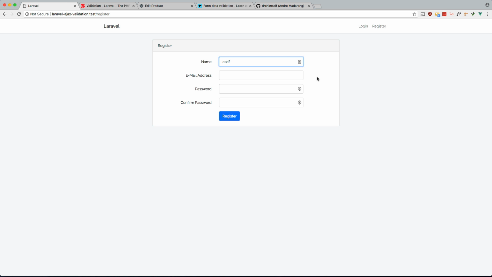Another type of validation is JavaScript validation, where you use JavaScript or a JavaScript library to do the validation. This is the most customizable and will have a consistent look across all your devices and browsers. The biggest con is probably that you have to maintain two sets of validation rules, one on your server and one for the client. Now this Ajax validation that we're going to do sits in between JavaScript validation and server-side validation. The main pro of using Ajax validation is that we only have to have one set of validation rules on the backend Laravel side, and we can just piggyback off of that.